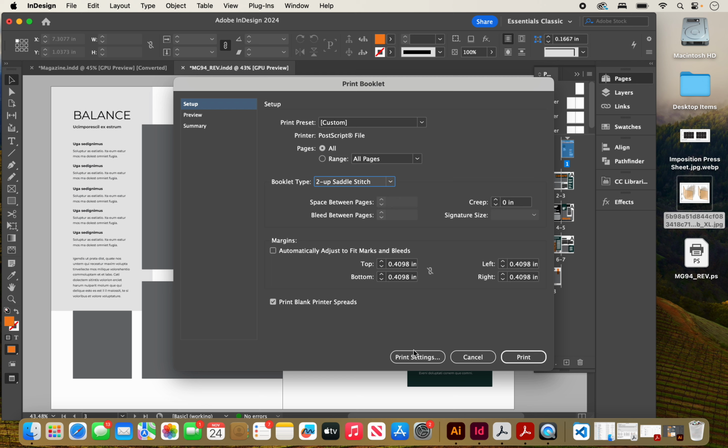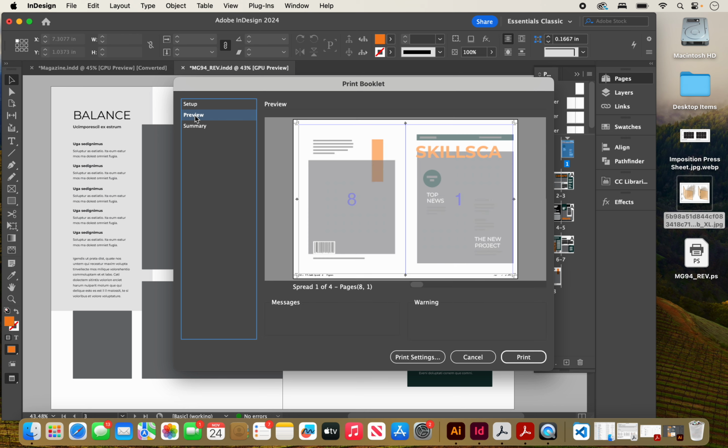But you would go to your print settings and make sure it's set up to a sheet that is large enough to hold the imposed booklet. So generally, if it's an 8.5 by 11, you're going to go to a sheet that's approximately 12 by 18. It's also known as tabloid oversized. And what that's going to do is allow us to see the booklet as it should print, okay?